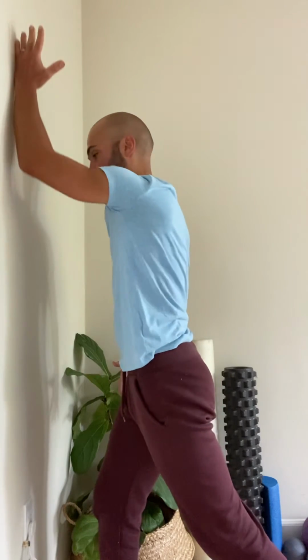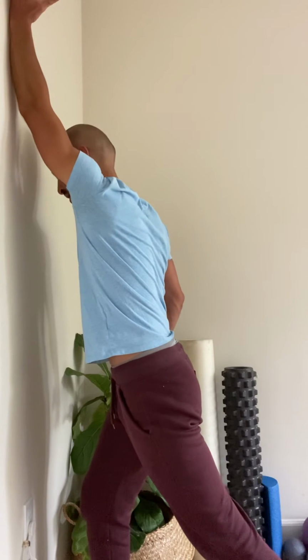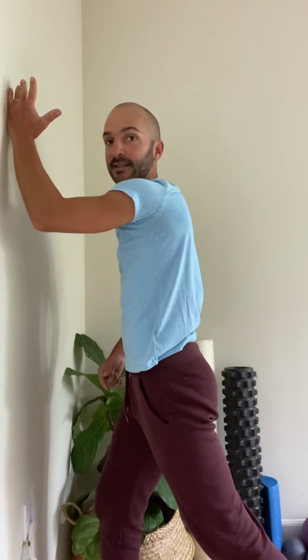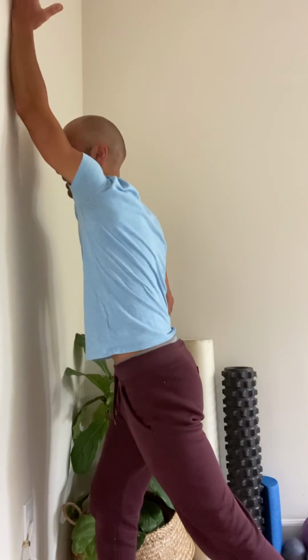So I'm gonna straighten the arm up and keep that rotation of the elbow pointed towards the wall, hinge into the wall till I feel a little stretch, guiding the shoulder back behind me, and then nice and easy, come back down, reset. This is the reset position. You just don't wanna hang out up here too long. That shoulder might get tight and start drifting upward.